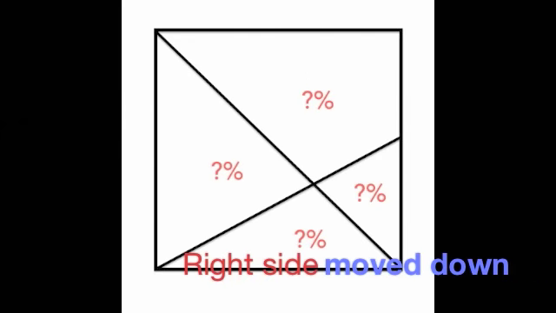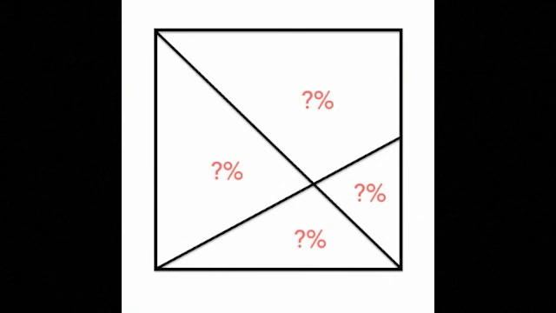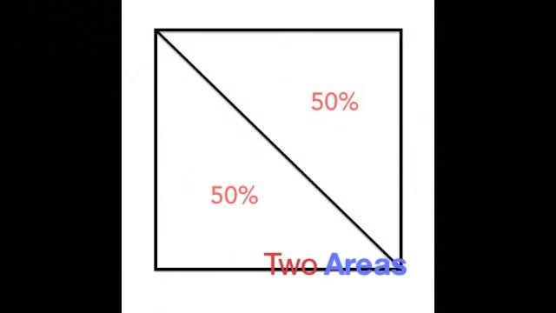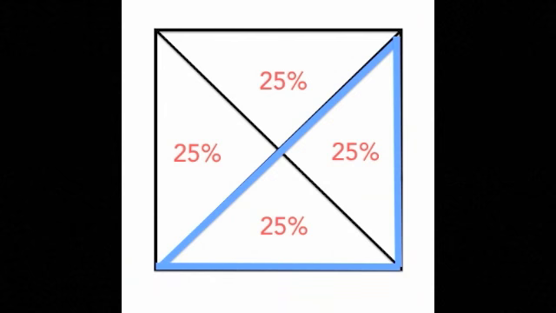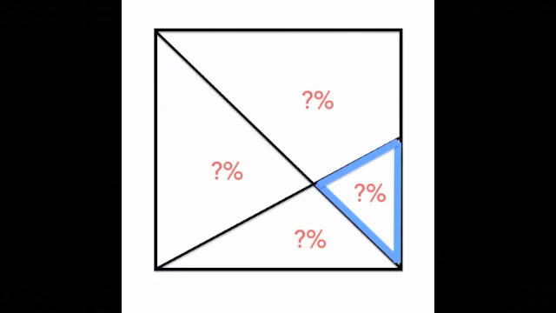If the end point at the upper right is moved down the right-hand side of the square, the areas of the top and left sections grow, while the areas of the bottom and right sections shrink. Eventually, the bottom and right sections shrink to 0 and the 2 remaining areas make up 50% of the original square. It is important to note that there are going to be at least 2 similar triangles that are opposite each other within the square.